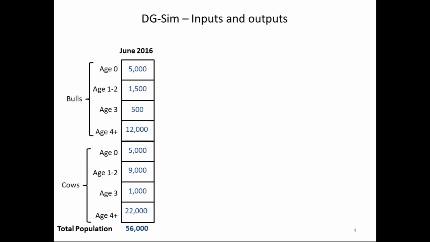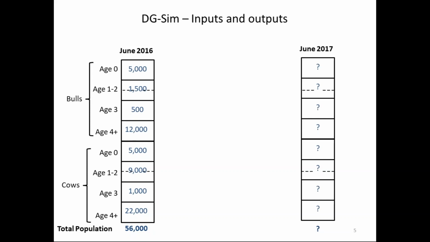And these age and sex classes are going to be typically defined by, A, what can be observed when you're conducting your inventory, but also ecologically by differences in demographic rates according to the age classes as well. So we then want to be able to take this age structured population and make projections about what that population might look like in the future.